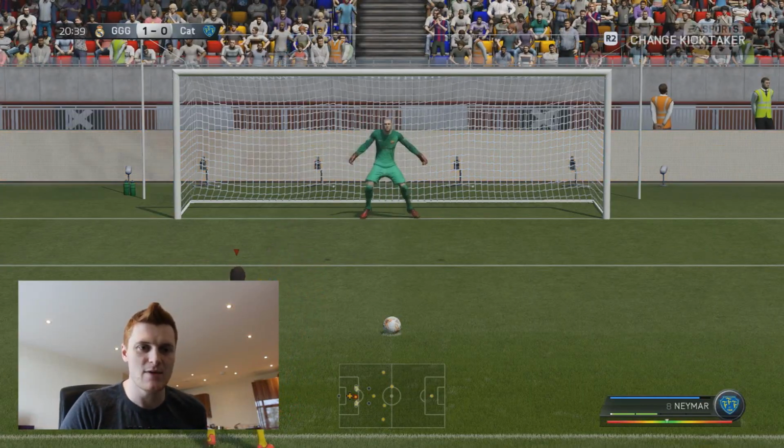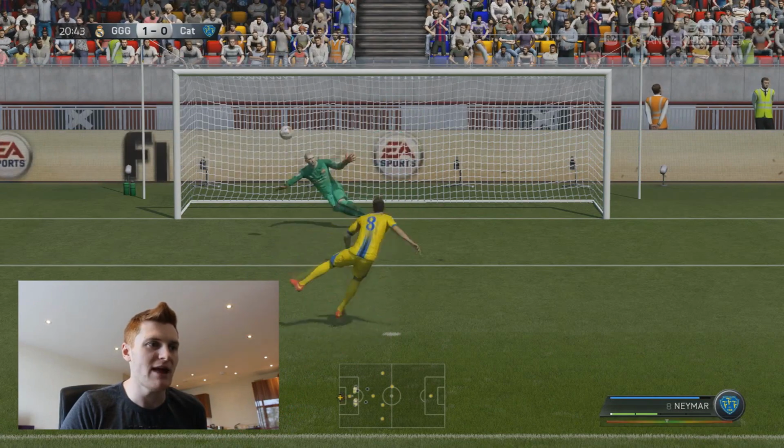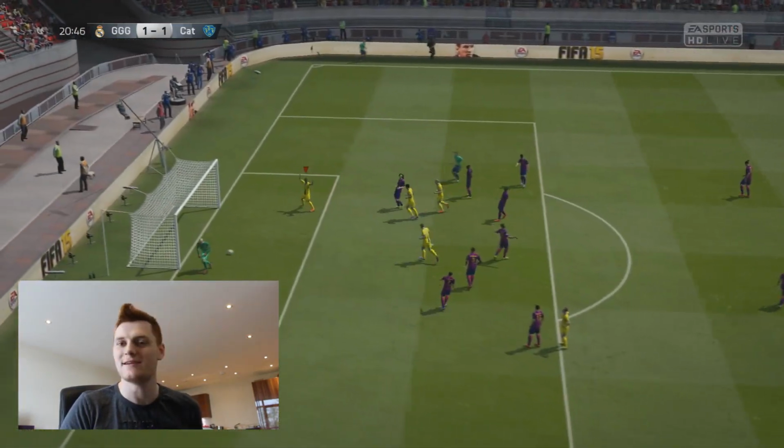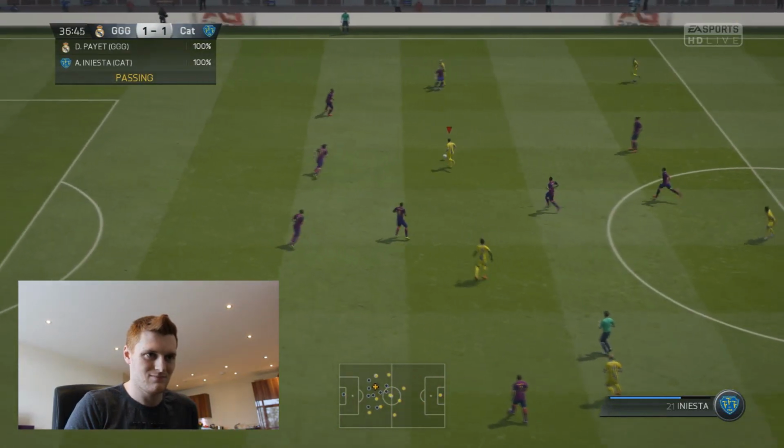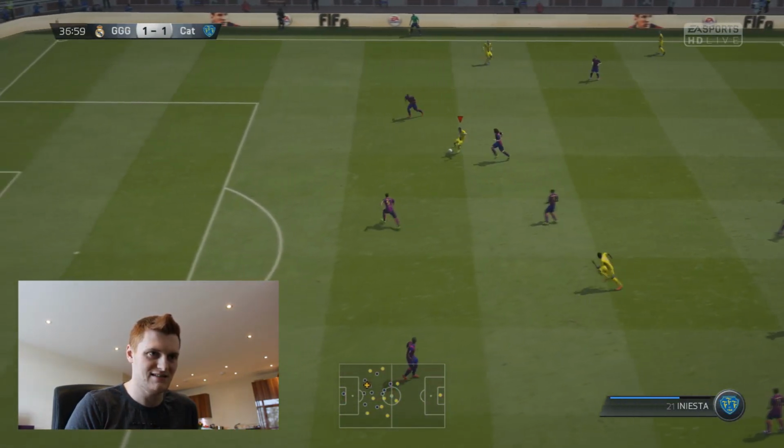Gotta give it to the boy. It's Neymar. He's big. He's strong. Top left. Bang. And the goalkeeper doesn't get there. 1-1. Good intercepting play. It's Iniesta.